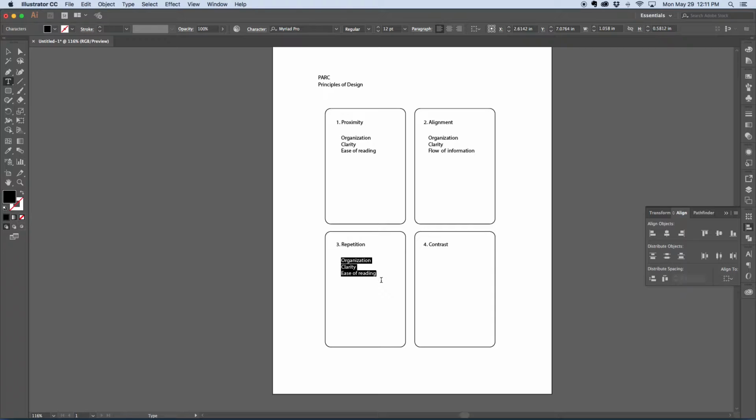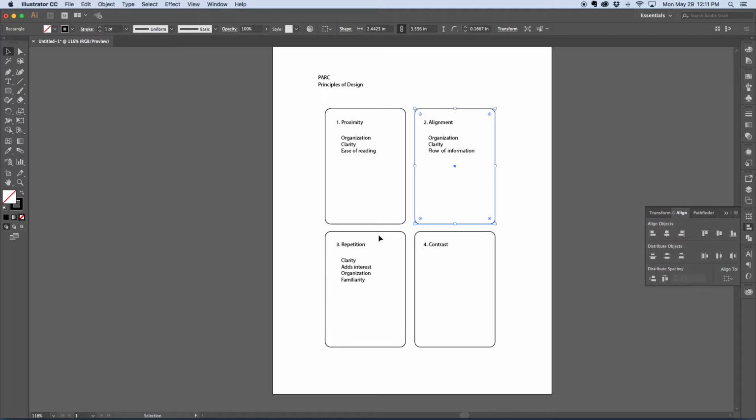And just like we've done the ones on top in the fashion of repetition, repetition again adds clarity. So all 3 of these have added clarity. Actually, all 4 of them will add clarity. And this also added some more interest. So repetition also introduces familiarity. So in all, people are starting to understand that, okay, here are 4 packages.